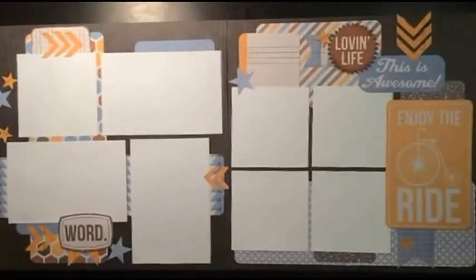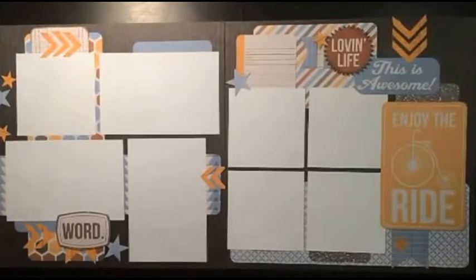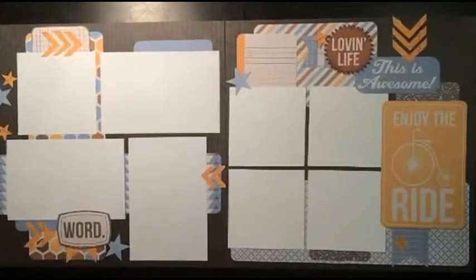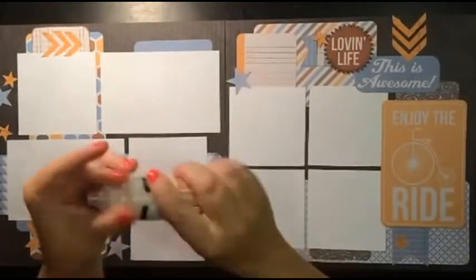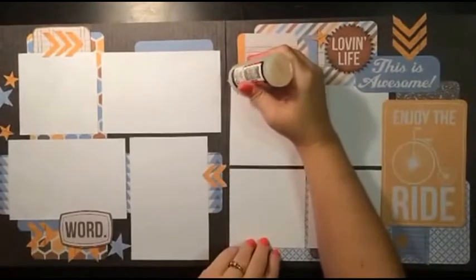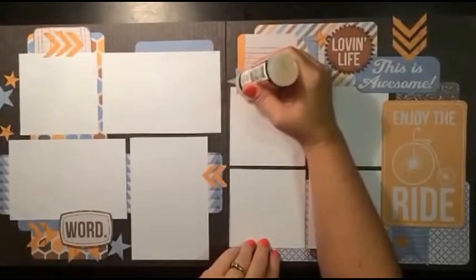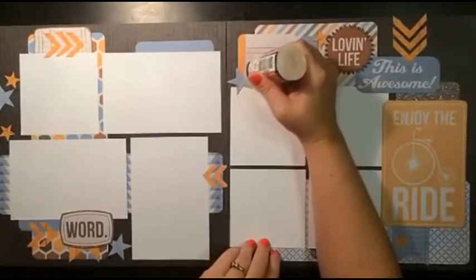Alright, now that we have all of those pieces adhered, I'll show you what I did to make it a little bit extra special. A few of these I added foam squares underneath to give them a little raised effect. On all the blue stars, I'm going to add glossy accents, and this is another product that I love. It just adds so much to your layouts. So it's just a clear glaze, and it has a fine tip, so you can just basically color over some of the areas of your scrapbook page, and it makes them have a raised epoxy finish.